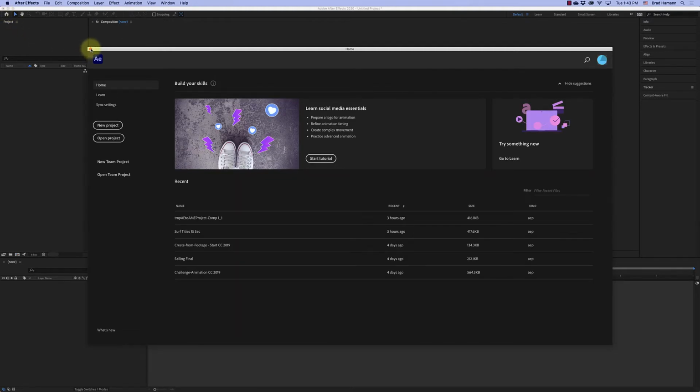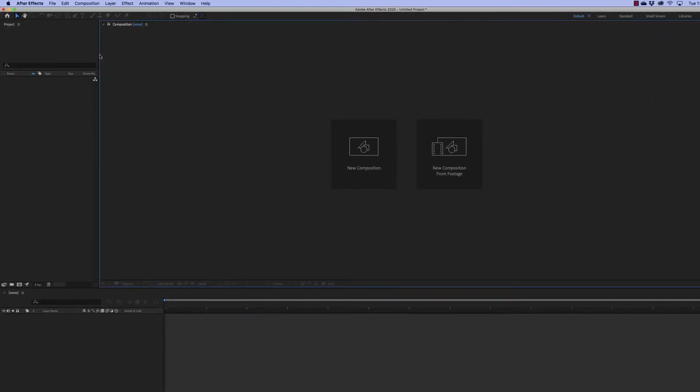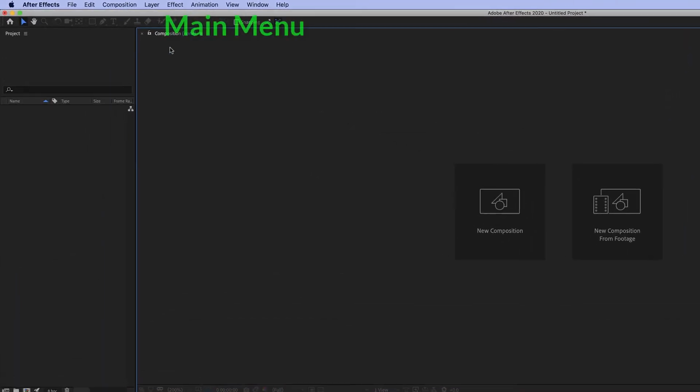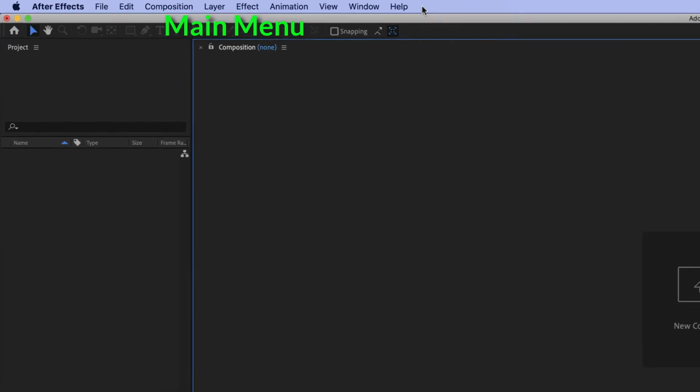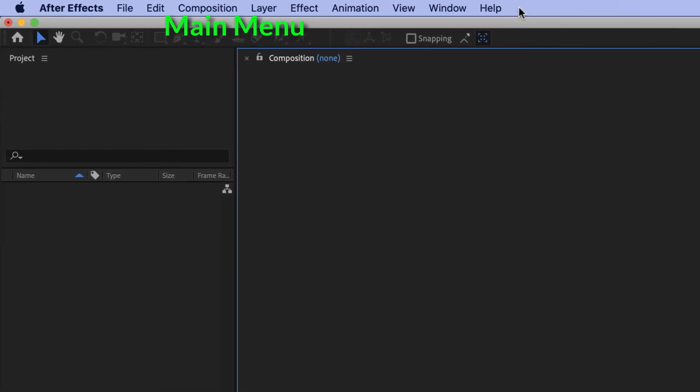As we look at the application window, you'll see that it is divided up into sections, each with its own purpose. At the very top of the application window, you will see the main menu, from which you can access many After Effects operations, including setting preferences, editing, and accessing various panels. This is very similar to the other Adobe applications you are used to working with.